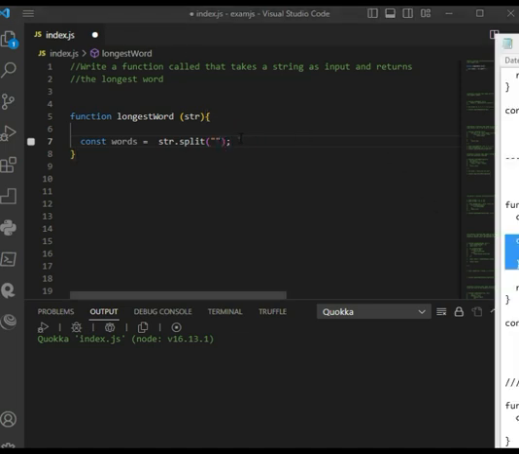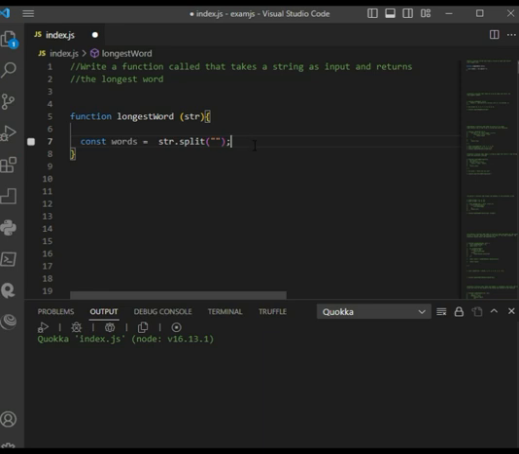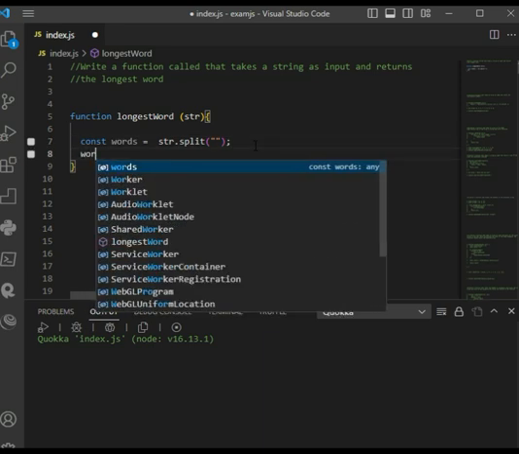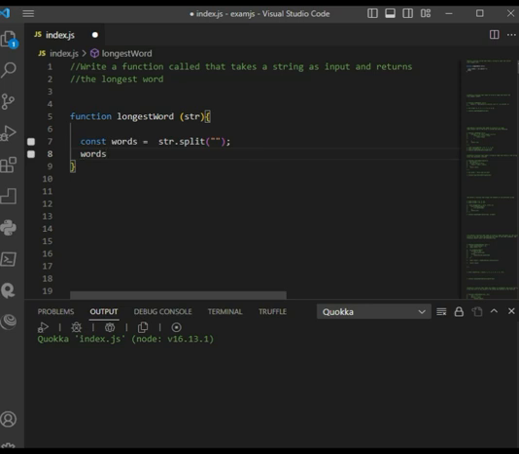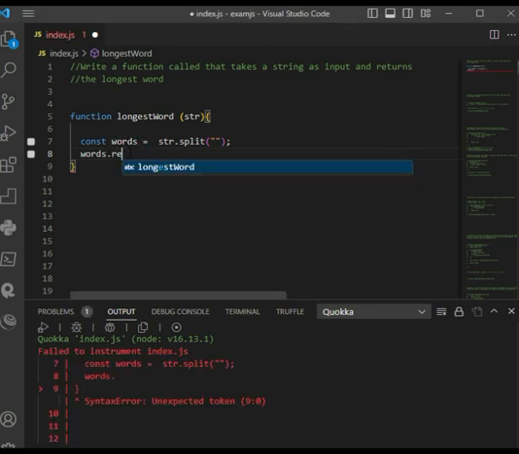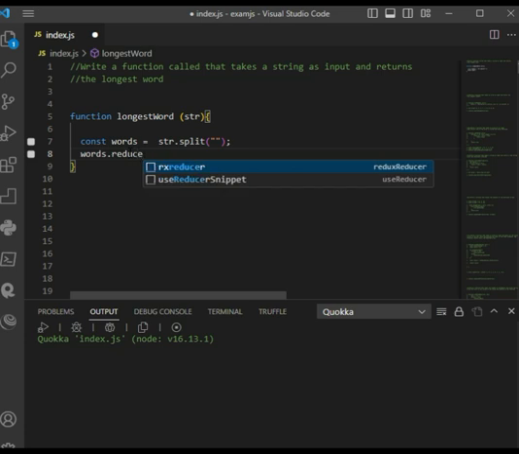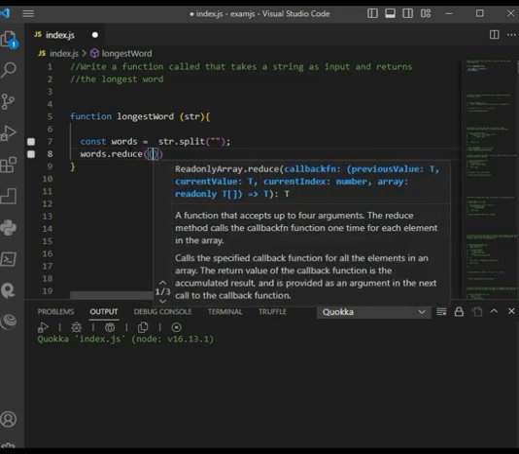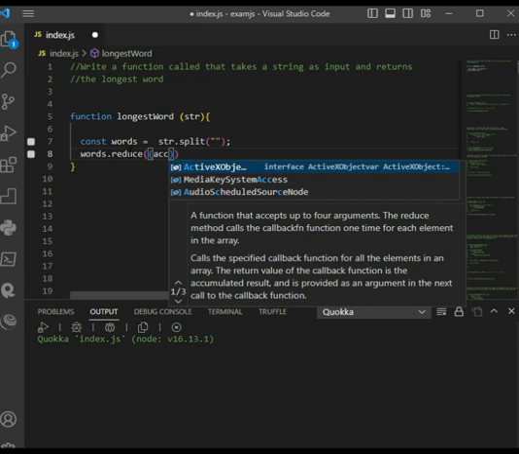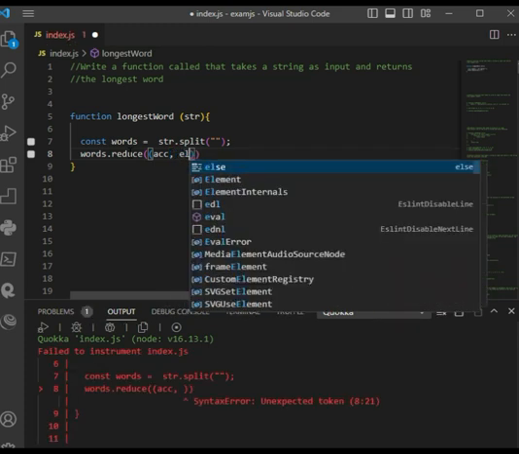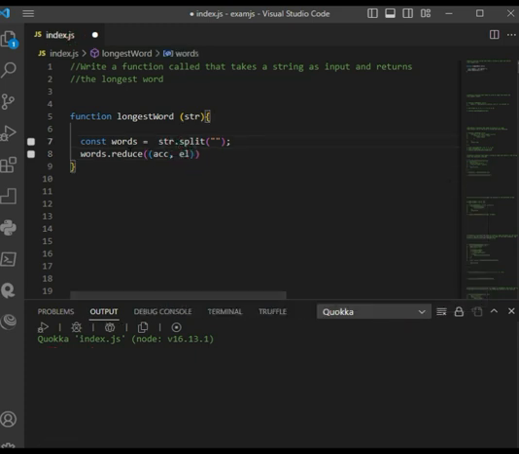Now we have to iterate over the words array to find the word with the longest length. And for that we will implement the reduce method. That will take two parameters, the accumulator and the current element.